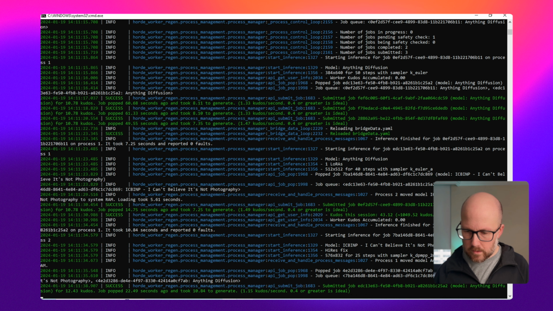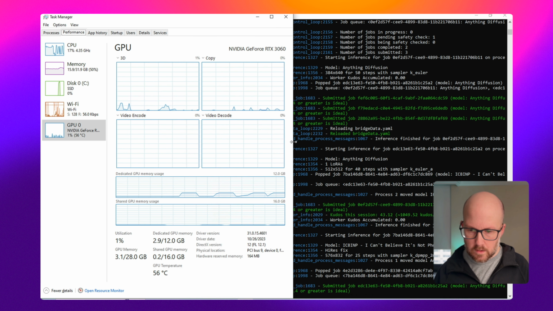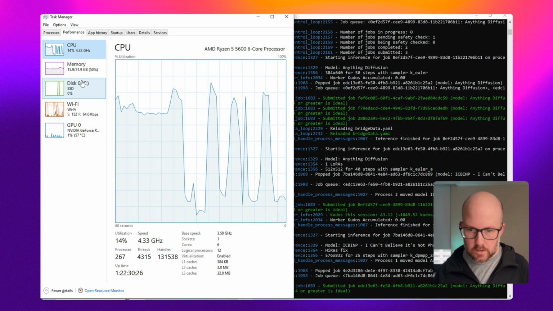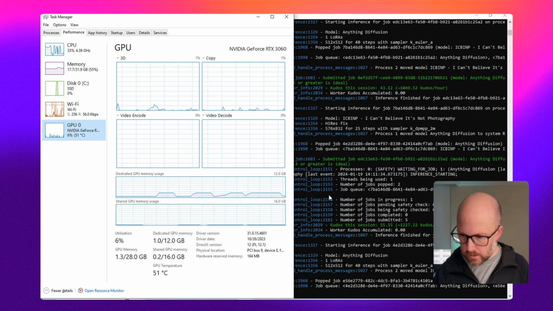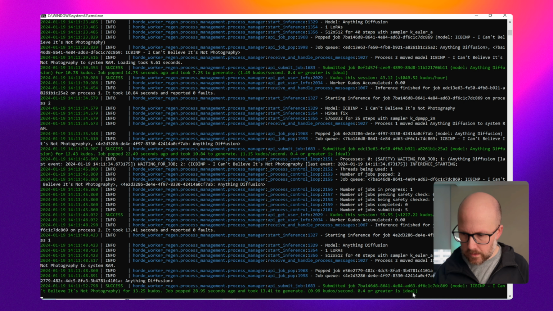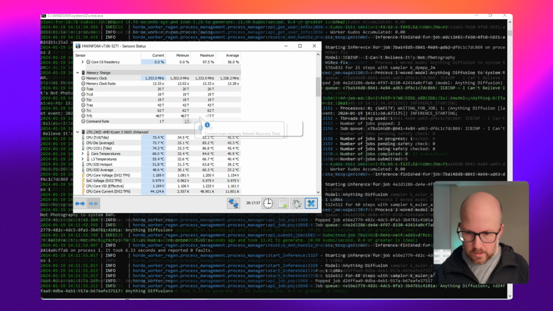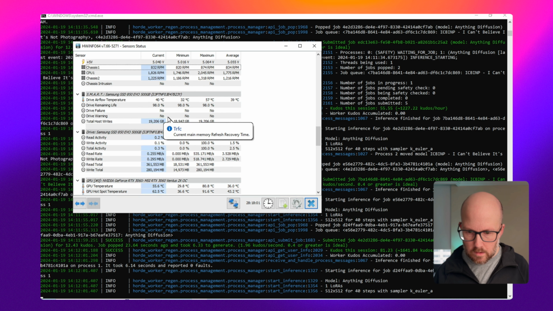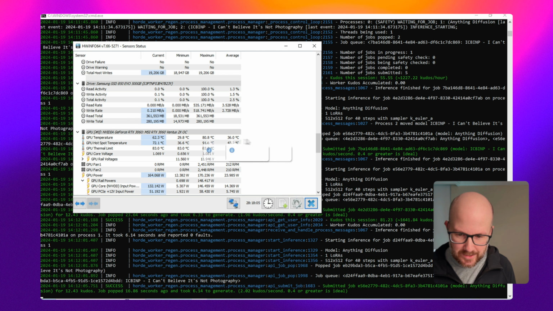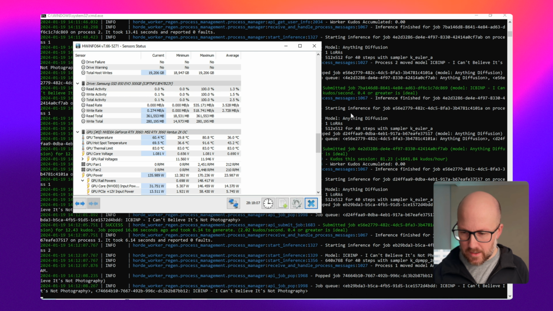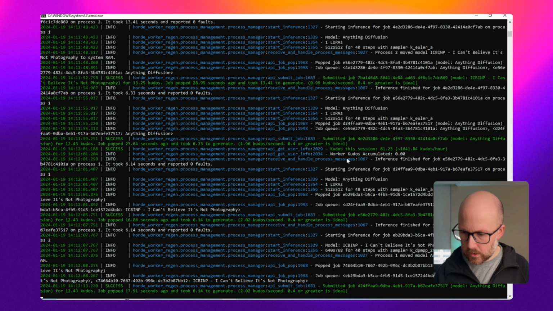And then let's take a look at the task manager here. We can see the CPU starting to take on work, and the GPU starting to have some memory dedicated to this processing, and we can also see the GPU starting to take off and get a little hotter, because like I said, I was testing this earlier, and we're really starting to cook here in order to generate images.